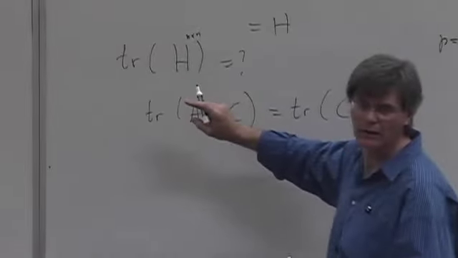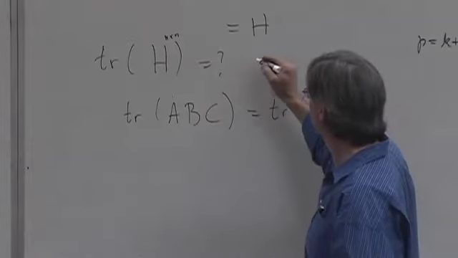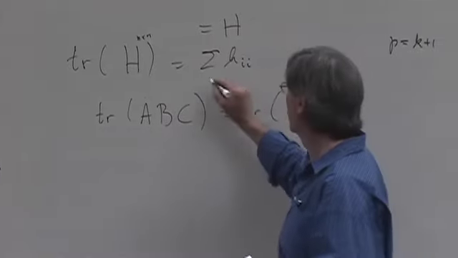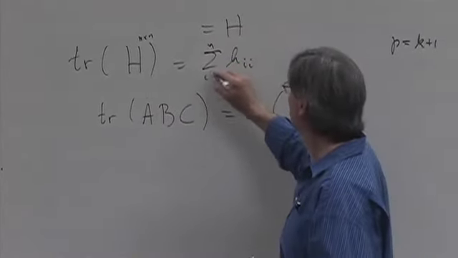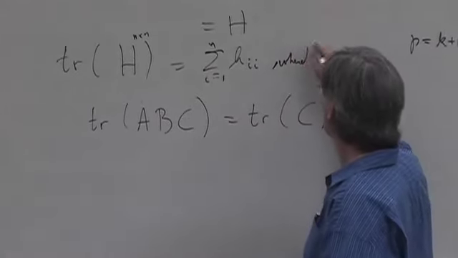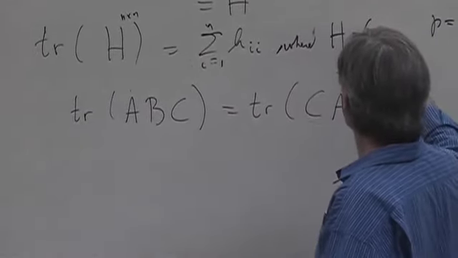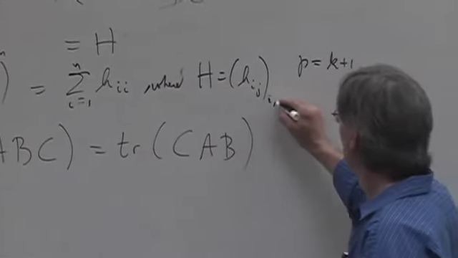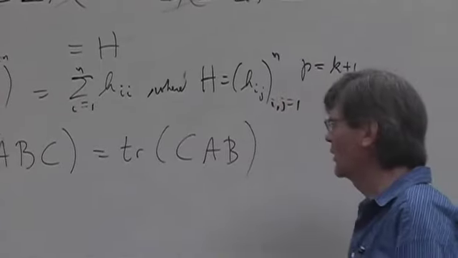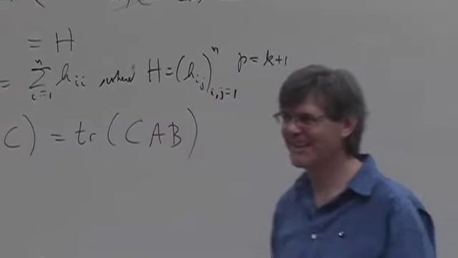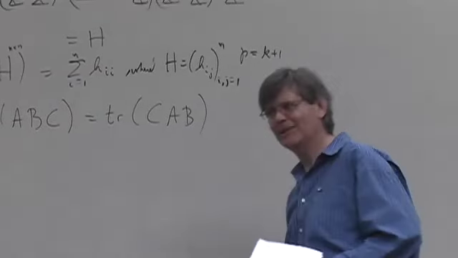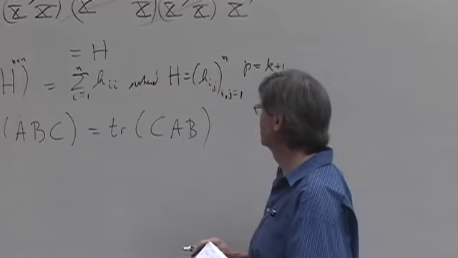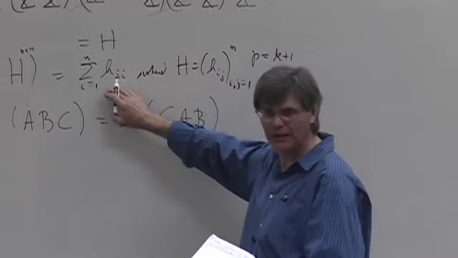I'm sorry, did you say sum of diagonals? Sum of diagonal elements, yeah. So this equals the summation of H_ii, where i goes from 1 to n, and H is equal to H_ij, the little h's, where i, j go from 1 to n. I should call it H_ii prime probably because we already used j as the index between 0 and k, but pretend I didn't use the j already. All right, so the sum of diagonal elements.